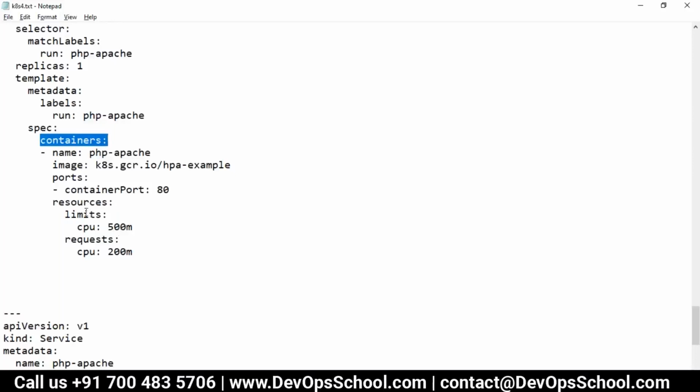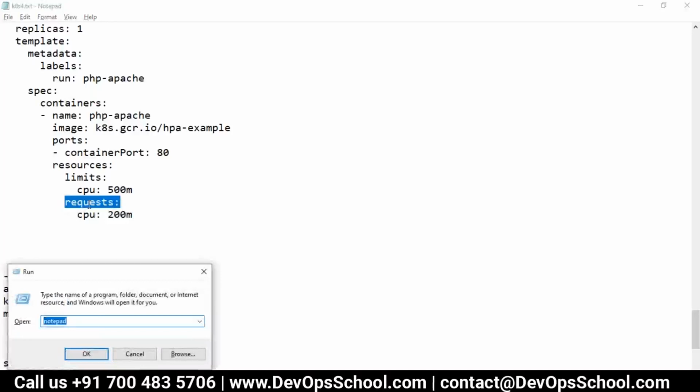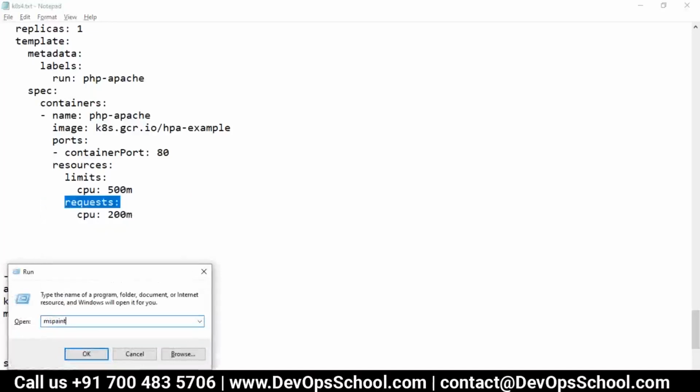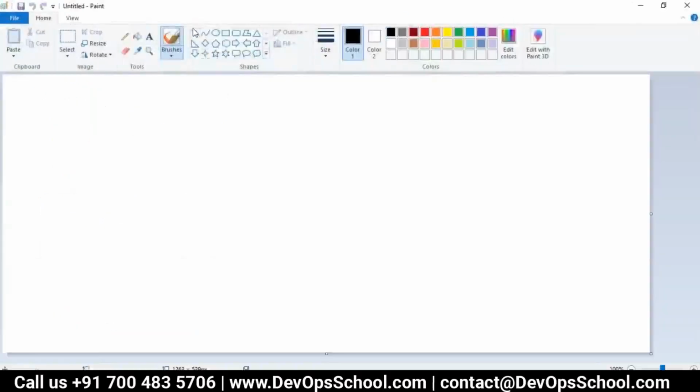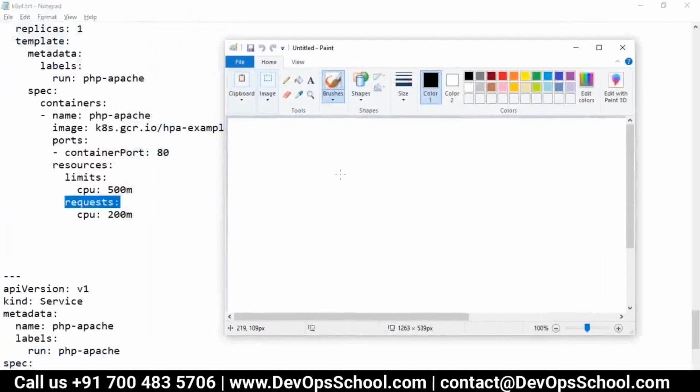But the question is, what is a limit and what is a request? You need to understand this. Request means, do you remember who assigned the pod to the node? Anyone remember that? The scheduler is the one.